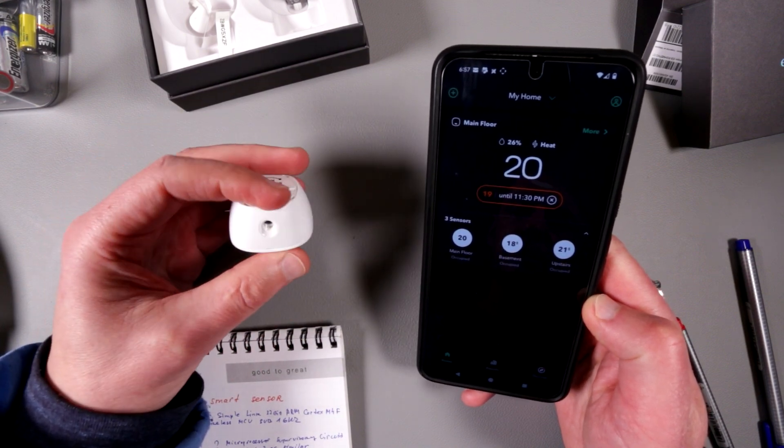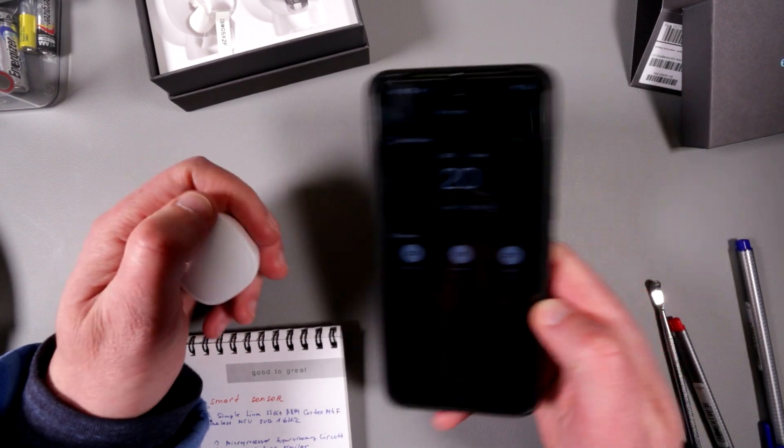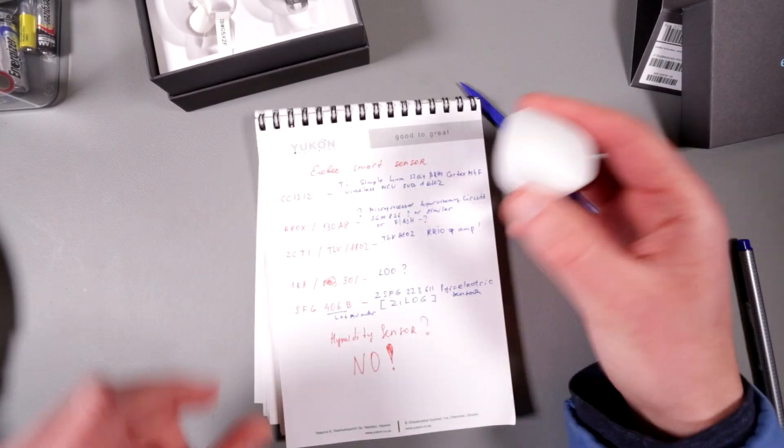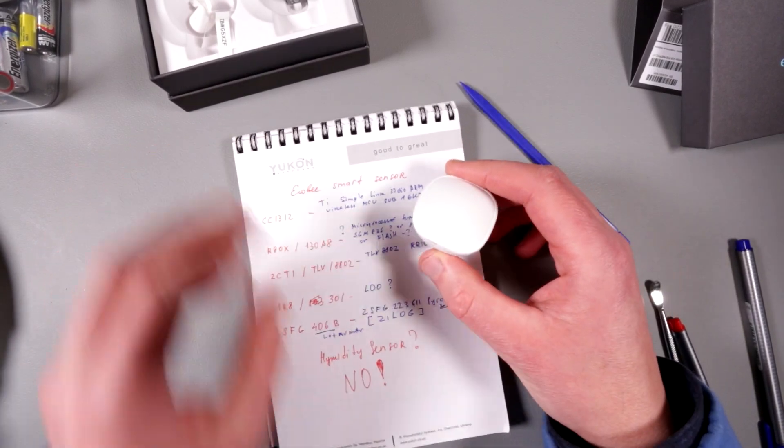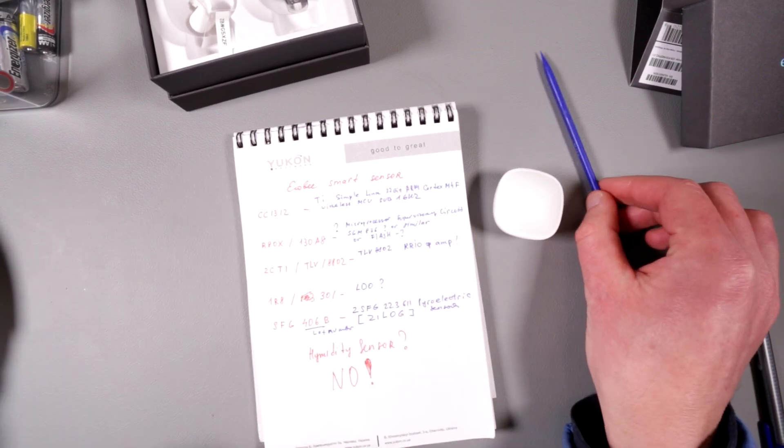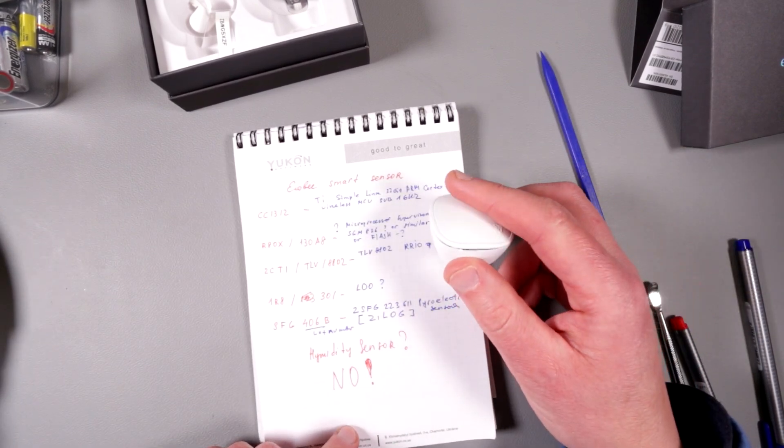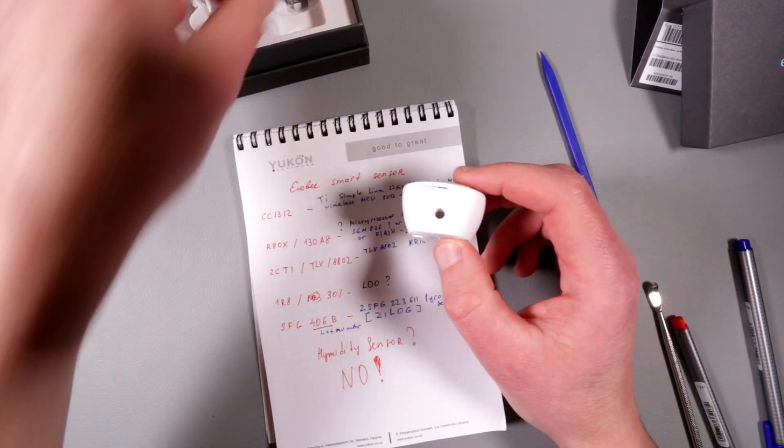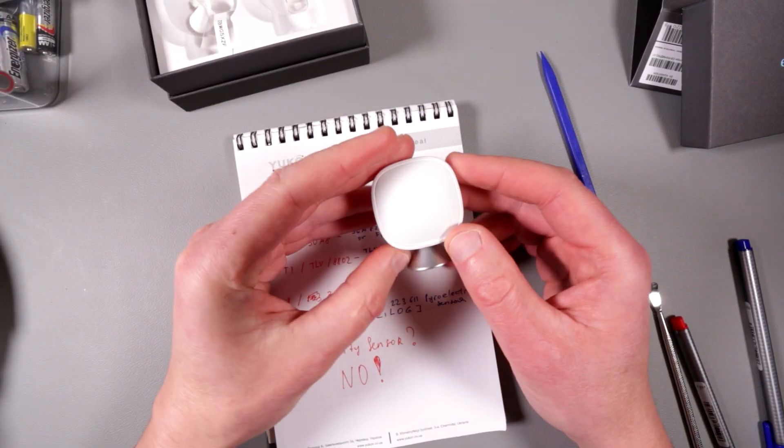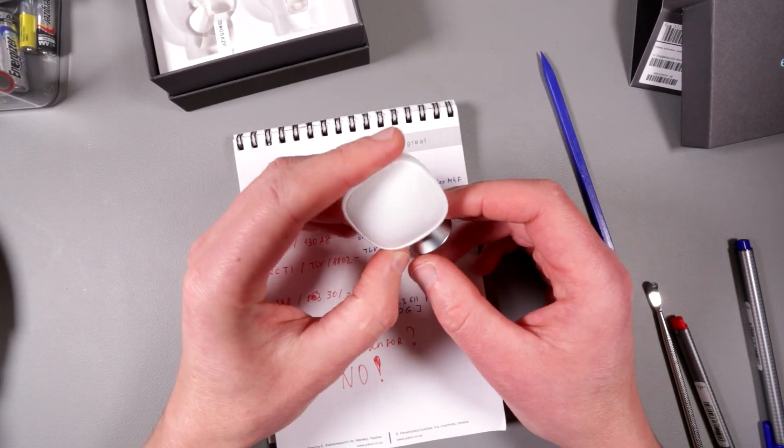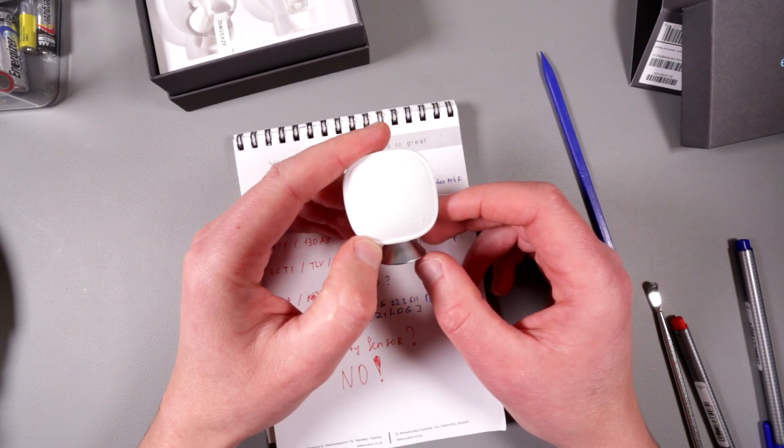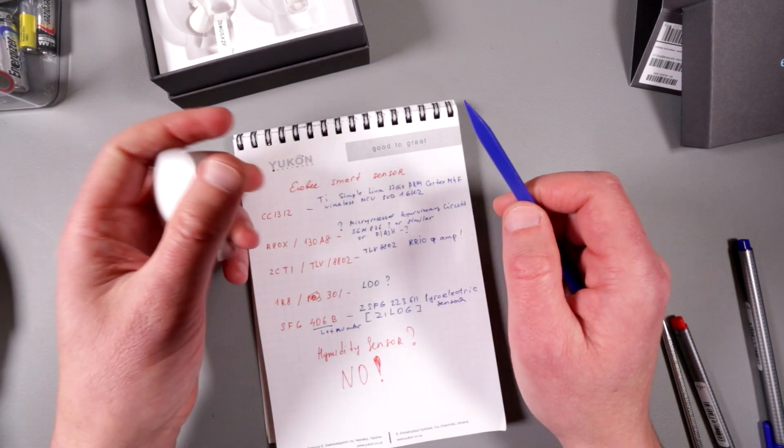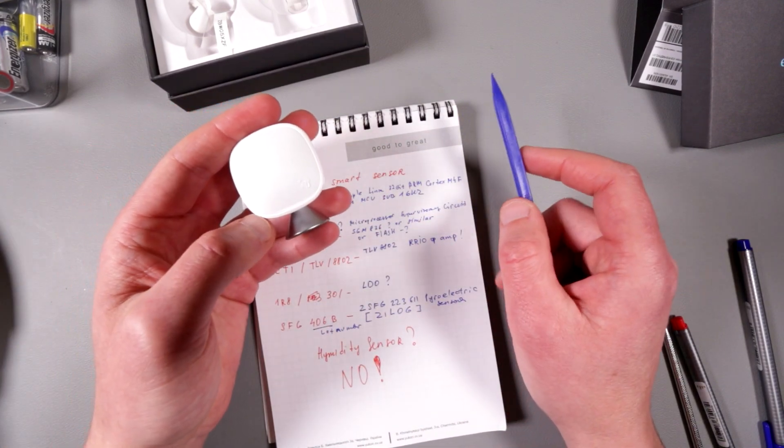Looks like my thermostat sensor was actually finally added, and this one's gonna be used for upstairs—a bit broken but doesn't matter, it works. Who cares, right? Now we know what's inside this little guy. Definitely gonna post a little bit more photos of this stuff on my website. That's gonna be it. We quenched the thirst of our knowledge. We have this little cute sensor completely torn down, then put back together, and it works again—a little bit mangled, but this is a typical side effect of stuff being torn down. Guys, please don't forget to subscribe, like the video, comment. Be happy to hear from you. Stay tuned for more videos, stay safe, and ciao.